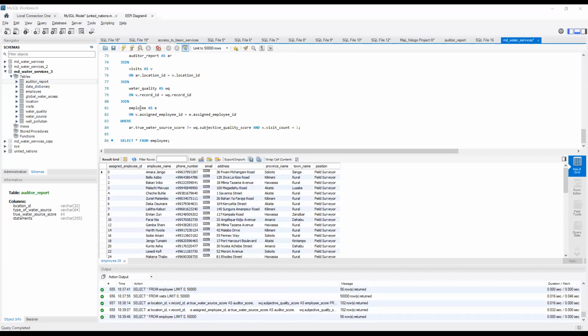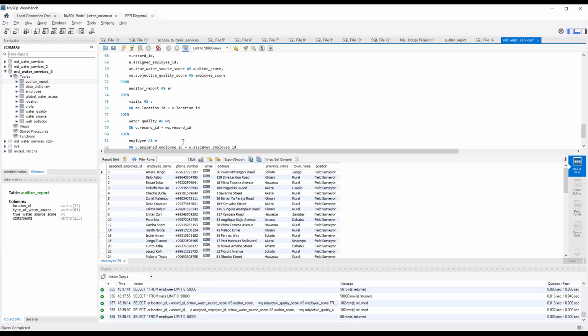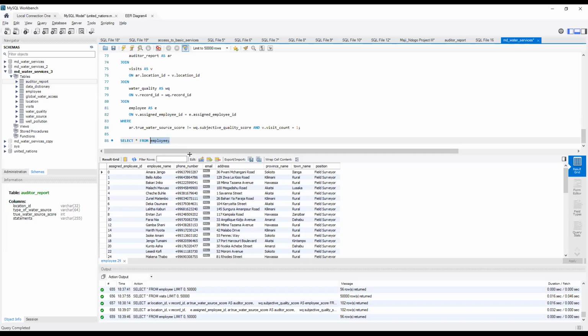I think with this, the only thing we'll change at the top is the assigned employee ID. So let me just give a comment: replacing assigned employee ID with employee name.